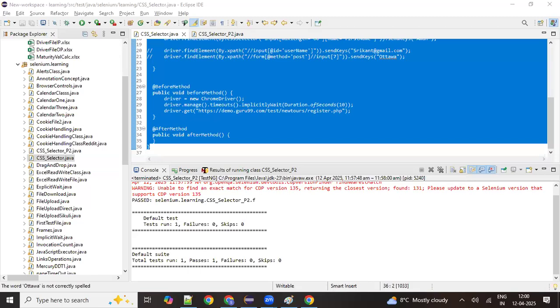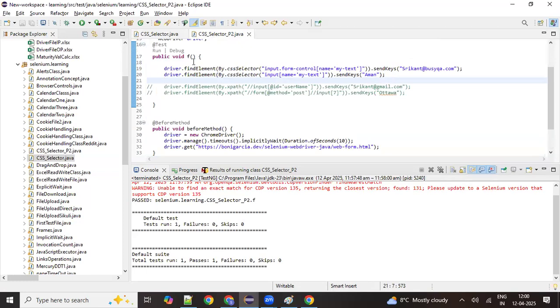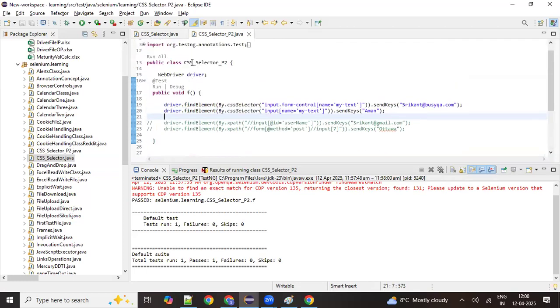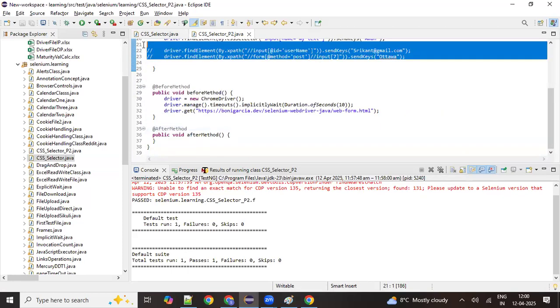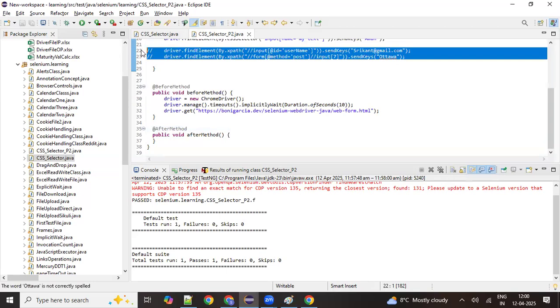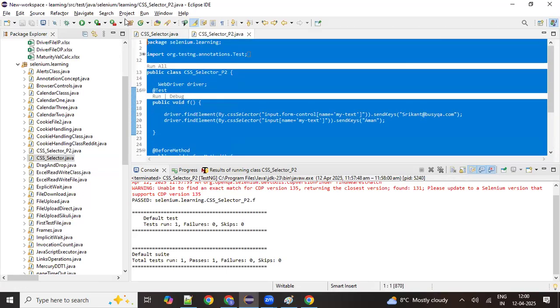I do not have an after method, but that's not even required, so it's fine. Once you save the first file, then there's the second file.